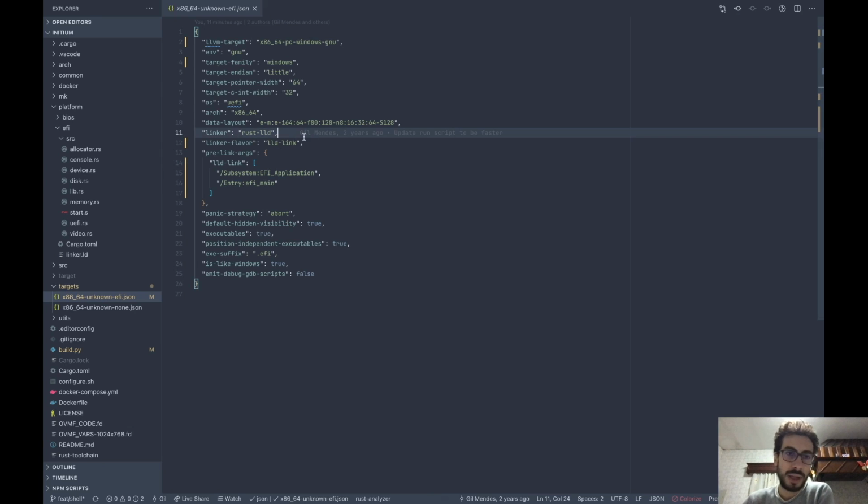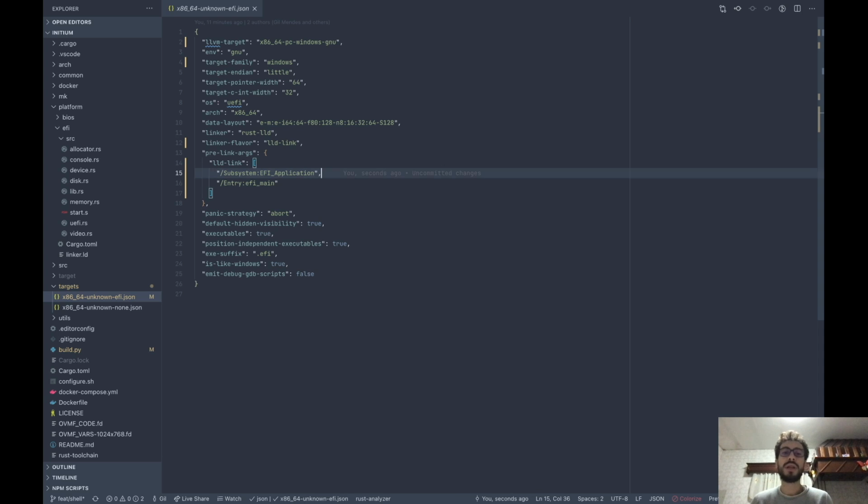So the flavor is defined here, and the linker flags or parameters are defined here. With this command, the subsystem, we are saying the portable executable binary is an EFI application.